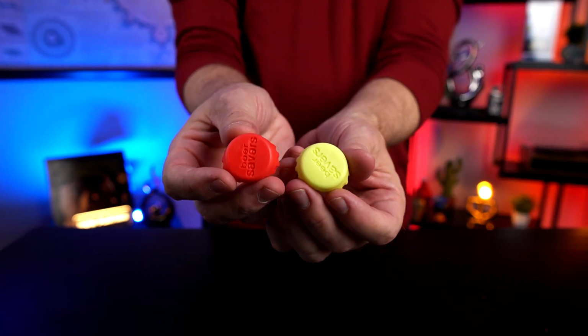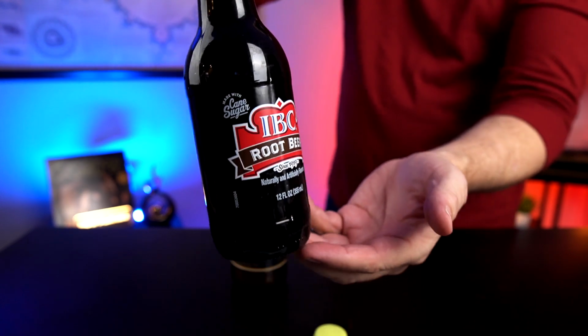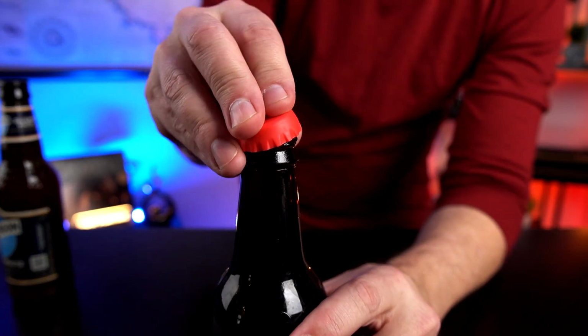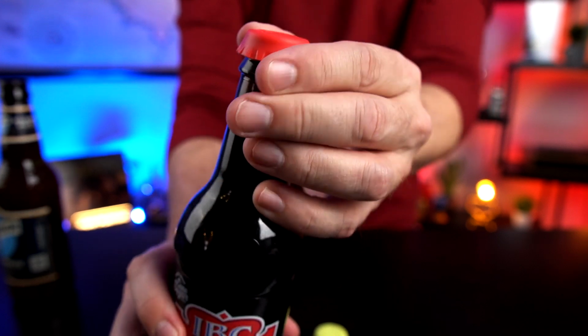All right, I've washed these off, but I have not tried them out yet. Got a bottle of soda and a bottle of beer. Let's see what happens. First, let's try our root beer here. Let me just stick this on here and see how it goes. All right, it goes on pretty well. It seems like, I don't know if that's going to be leak proof though. I kind of have my doubts.